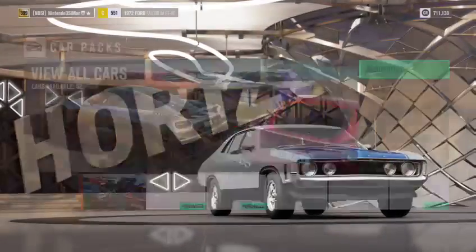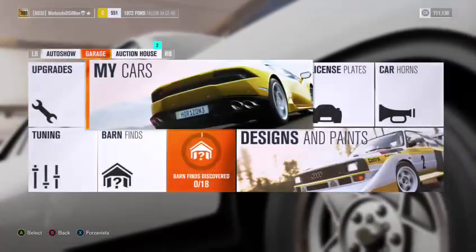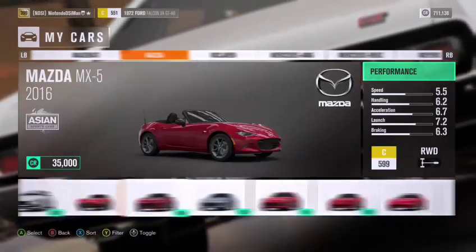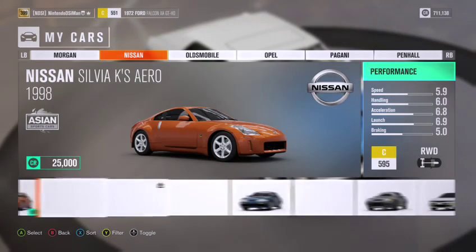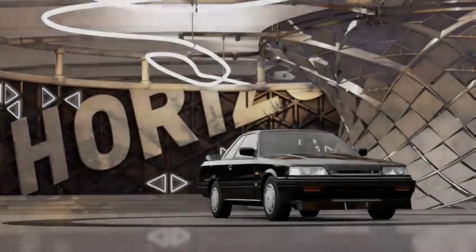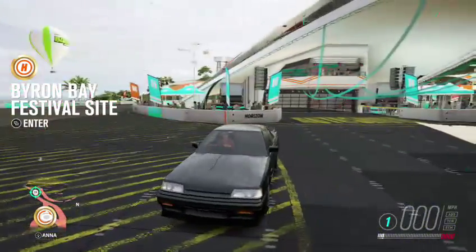Anyway, the next car, judging by this tab right here, is the Nissan, so we're going to have to scroll a lot. Nissan. And it's right there. There it is. There we go. This thing. Yes, this is a real thing. It was in Gran Turismo 4. If you played Gran Turismo 4, 5, or 6, you may remember this car. This is the R31 GTS-R.